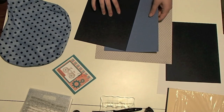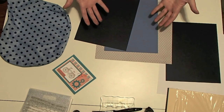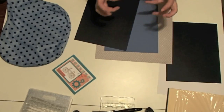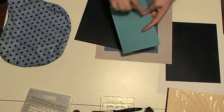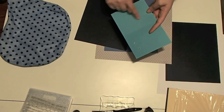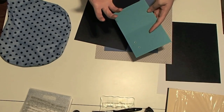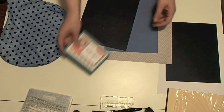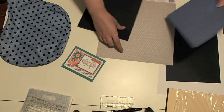One thing I like to keep in mind is that you're going to be writing in these cards, so I try to stay away from having the darkest color be the actual card base, because unless you use like a silver ink, it's really hard to write and have your text be visible. So I wanted to use this lighter blue as the base of the card. So let's move these other ones out of the way.